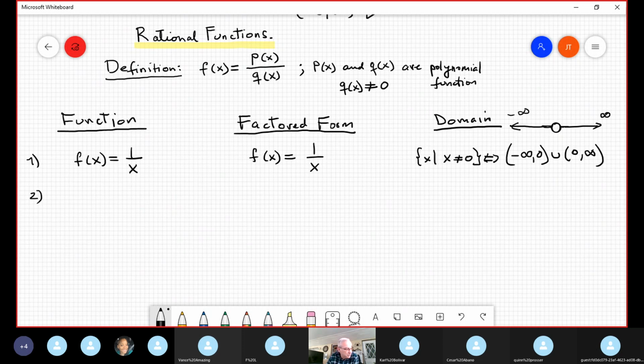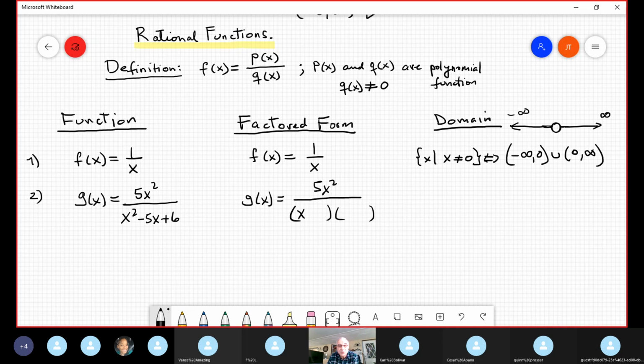My second is a little bit more interesting. Suppose the function g, and on top we have a monomial, degree 2. And on the bottom we have a trinomial, degree 2. Okay, let's do it in factored form. g of x is equal to 1. The only thing you should do is factorization. Factorization at the top, when it's a monomial, stays the same. Factorization at the bottom, a trinomial: open 2 parentheses, because I know that the factorization of a trinomial is 2 binomials, and the combination in that case is 3 and 2, both negative. It's the factored form.